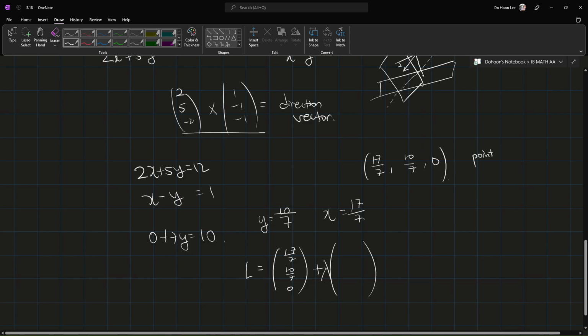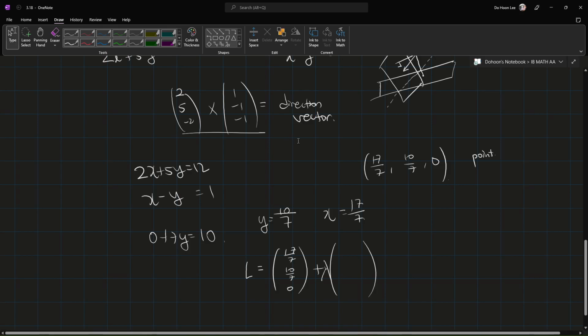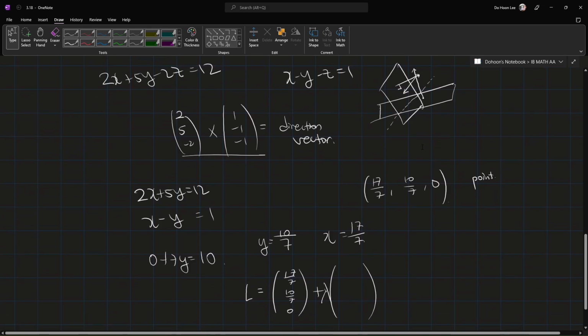Finding the angle between two planes is actually a lot simpler, and we simply have to find the angle between the normal vectors. If I visualize that, this time I'm going to draw the planes as if we're looking at them from a side view. So here's plane 1 and plane 2.